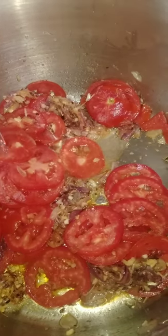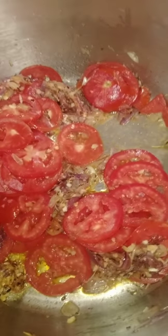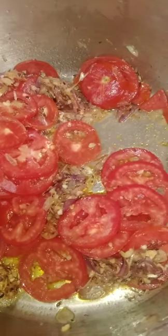Water I'm adding so that these vegetables do not burn, and then I'm closing the lid.